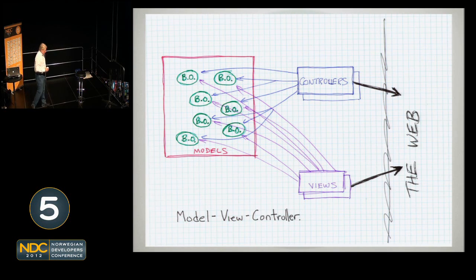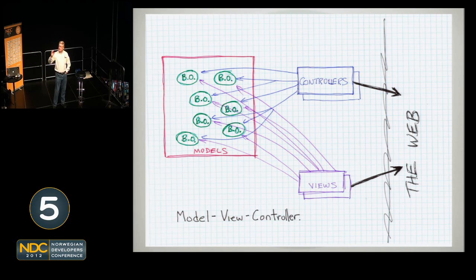Some of you will recognize this diagram. It shows your controllers and your views and the business objects that they manipulate. And the business objects are invoked by the controllers. The controllers often receive URLs or HTTP requests from the web server, and then they control the dance of all the business objects that they manipulate, and then they invoke a view of some kind, and the view goes back to the business objects and pulls all the data out of them so that it can display the result. Look at the tangle of dependencies there.